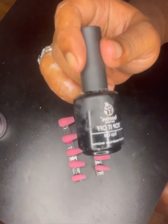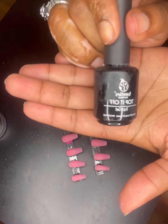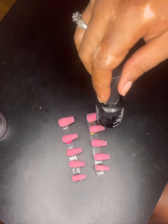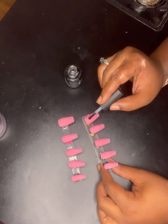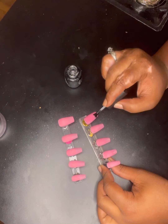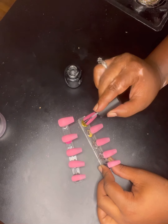So then I'm gonna go in with my Beetles top gel coat, and I got this off of Amazon as well. Hello, I am an Amazon junkie. I should be a brand ambassador for them because literally everything that I get 9 times out of 10 came from Amazon. But I absolutely love the Beetles top gel coat. I think that's basically what I've used from the beginning.